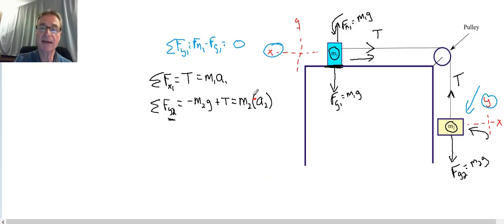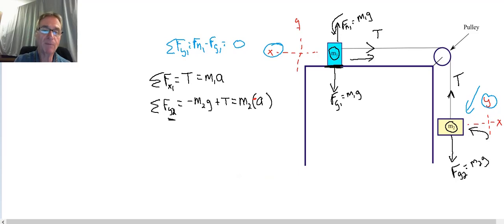So it's negative A2. Now, just like in the other problem that we did where two objects were connected by a rope or a perfect cable, a perfectly massless cable with no stretching involved, when one block accelerates, the other block will accelerate at the same rate. So we can get rid of our subscripts, I will erase this. The magnitude of the acceleration for one block is the same as the acceleration for the other block.